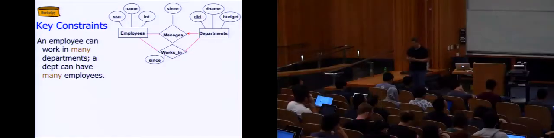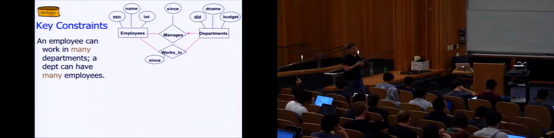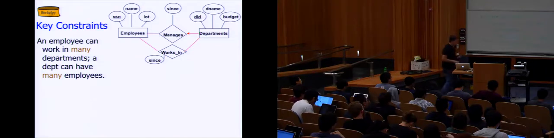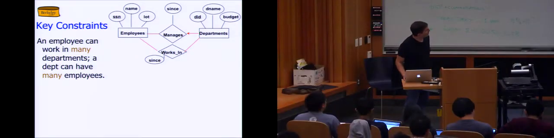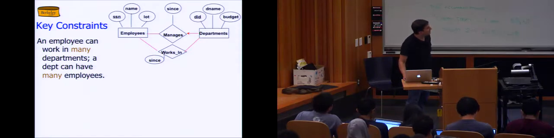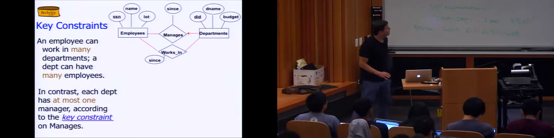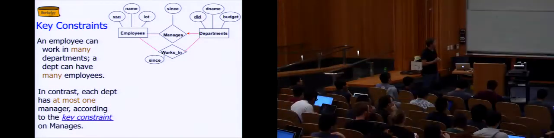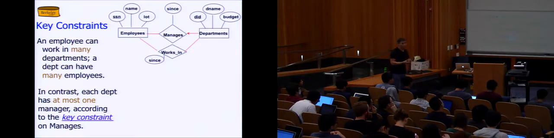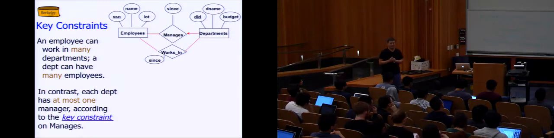Now, the manages relationship, we probably don't want that. Maybe in our organization, we don't want someone to have two managers. Or maybe we want everybody to have at least one manager. So there's different things we can say here. So if we draw a directed edge from an entity set to a relationship set, what we're saying is that that entity set has at most one participation in that relationship set. So what we're saying here is each department has at most one employee who manages it. The department participates in manages at most once. Did I say at least once the first time? I meant at most once. I hope I said it right.